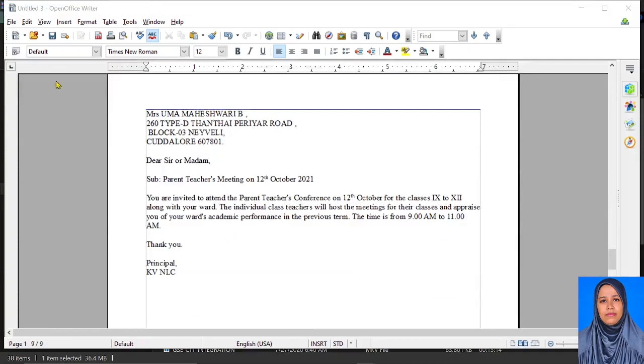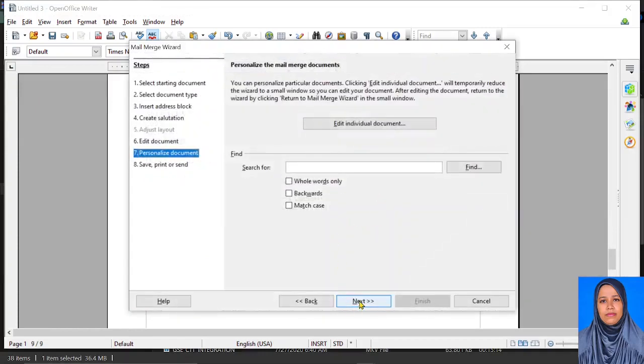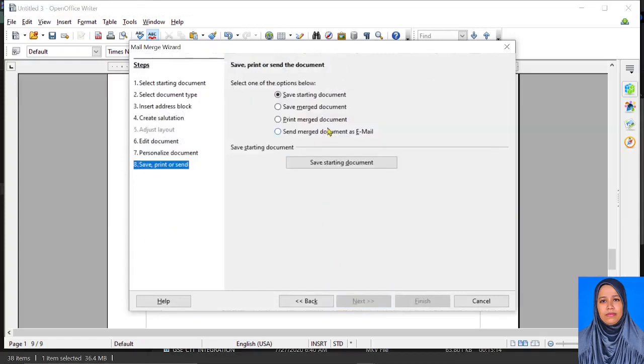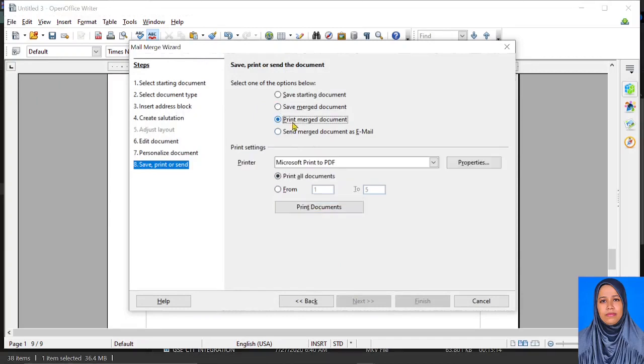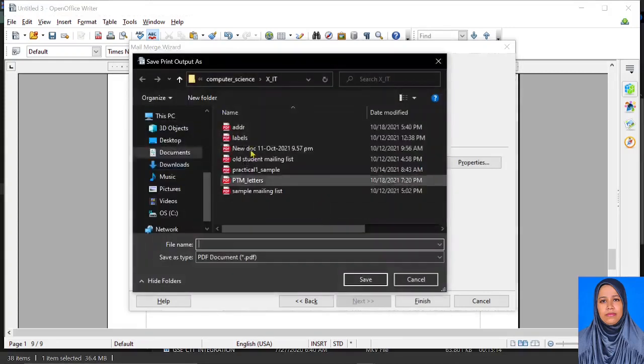Now go to return to mail merge wizard, click on next, and the same steps as either save merge document, save as individual document, save, or print merge documents, print merged documents, click.